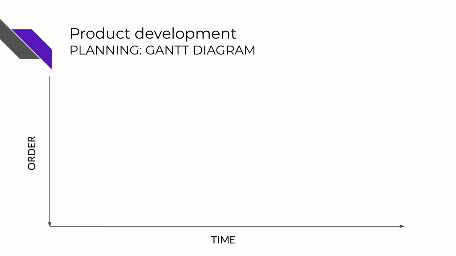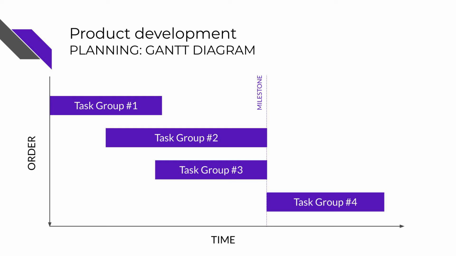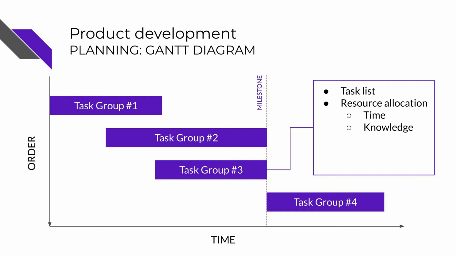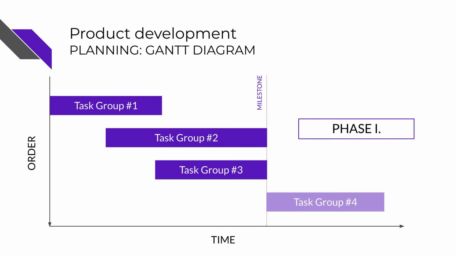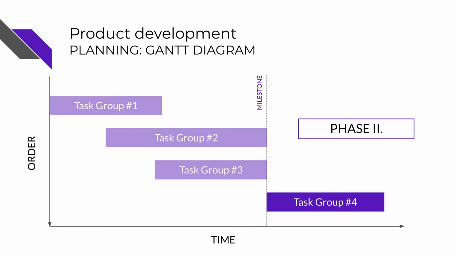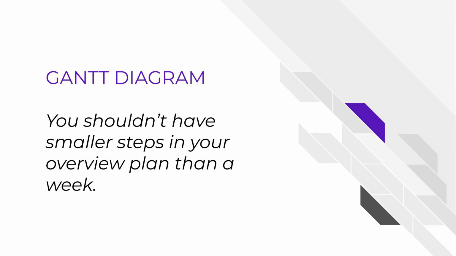On the x-axis, you have your timeline, and on the y-axis, you have the priority order and what needs to be done before another phase can begin. When you are creating a Gantt diagram, you're grouping together tasks, and you are allocating time, knowledge, assets, and money to them. Each task group should represent the different phases of what's involved with your project, and your timeline can be as detailed as each block representing a day, but when you're planning out bigger projects over a longer period of time, you should consider going with a larger scale.